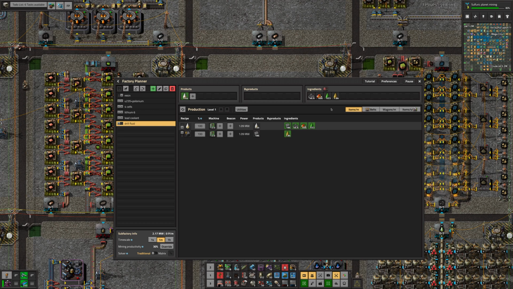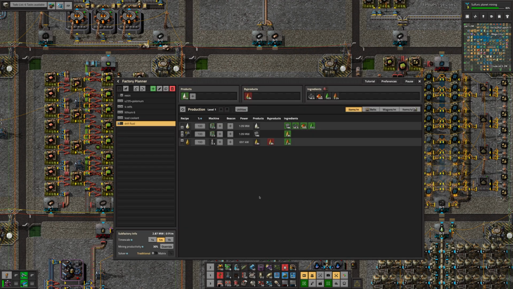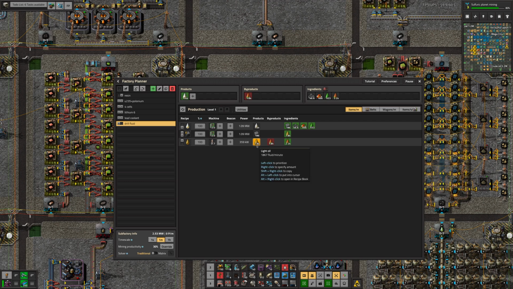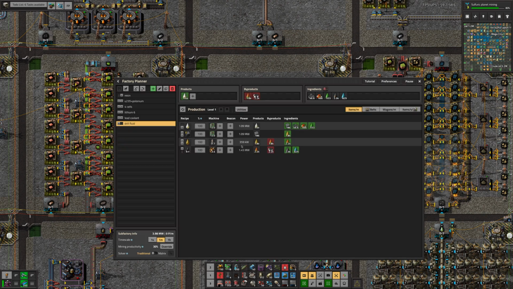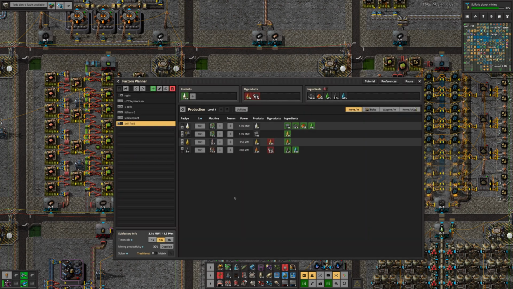Then we need some light oil, which we're going to get from the light oil recipe. Okay. Using the better distillation column. The light oil recipe requires residual oil, which we're going to get from an oil refinery. Okay. Then we have some side products which we will deal with when we get to them. I'm happy with water and crude oil as an input.